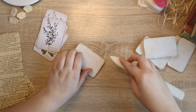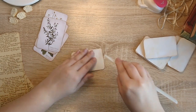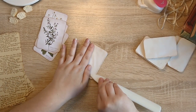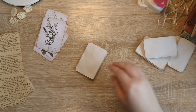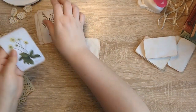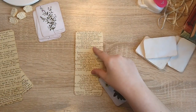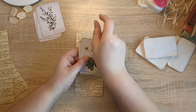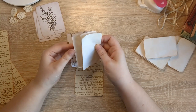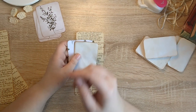Just whilst I had you on pause, I was going along and bone-foldering each of the folds to make them nice and crisp, and also to make sure these are as flat as they can be. Okay so we're going to take our first piece and our first belly band piece. I have also inked around these as well, and it's really simple — we're just going to glue our first bit of paper onto this belly band.